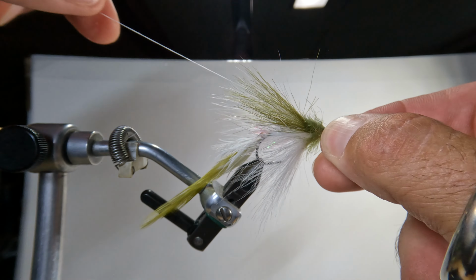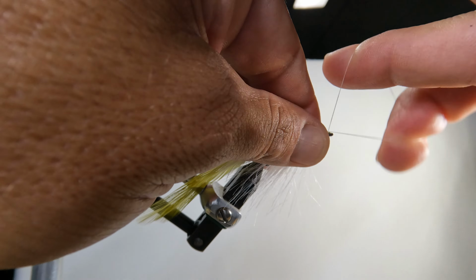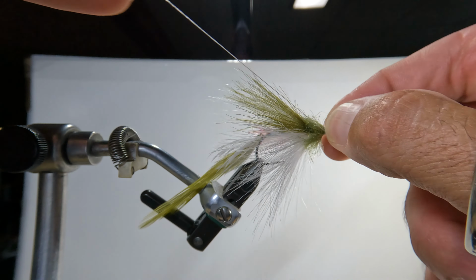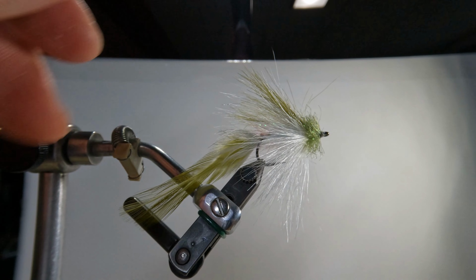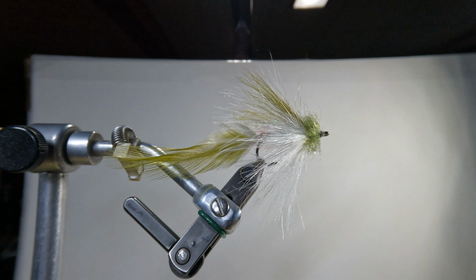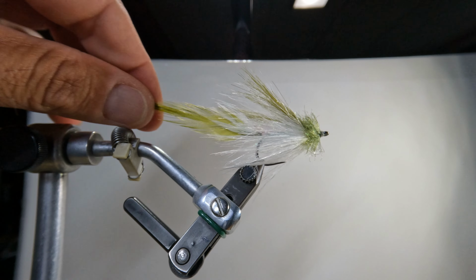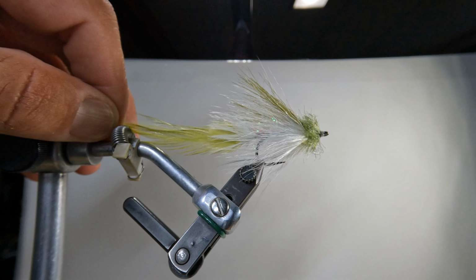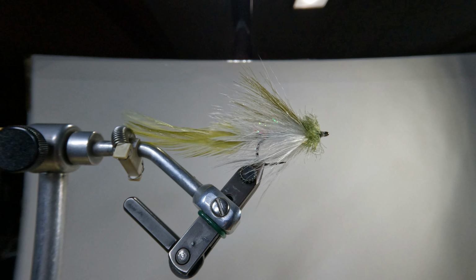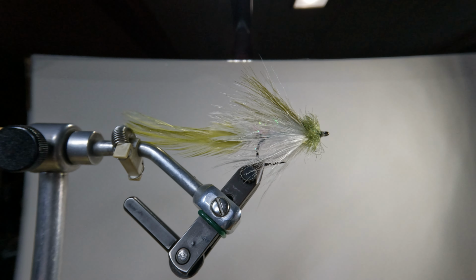So much of this stuff is just for you, the angler, or to sell them. If you're selling them, it does get different. There's a lot of different things to look at. When I'm doing it for myself, oh, I'll get away with murder. So that's basically it. Now you got about a 2.5, 3-inch minnow. It's going to lay down. You got that nice little bulk at the head. This is a dream to cast. There's nothing to it. Super simple fly. Very productive.